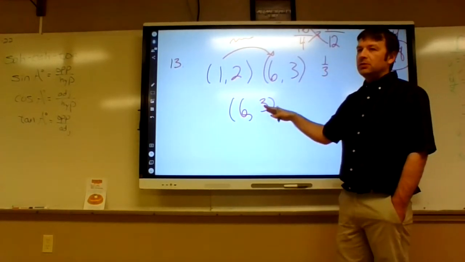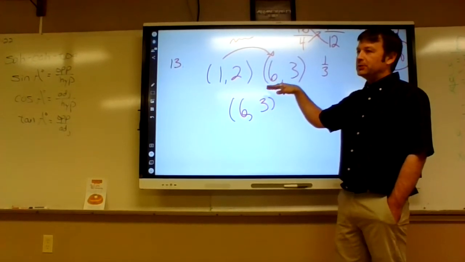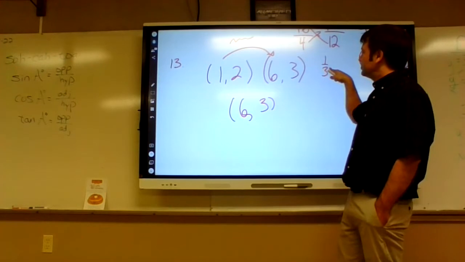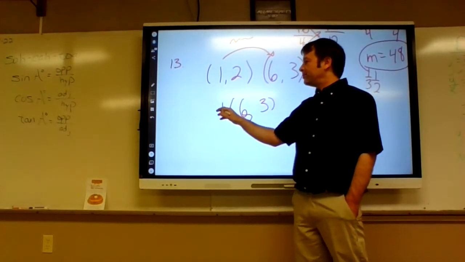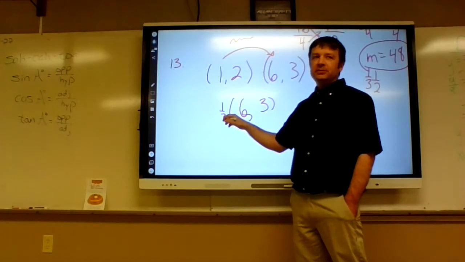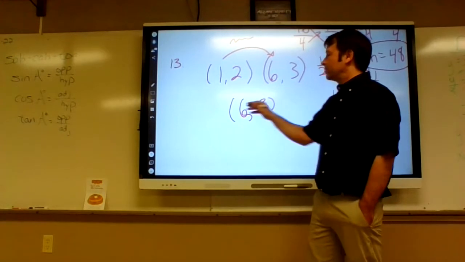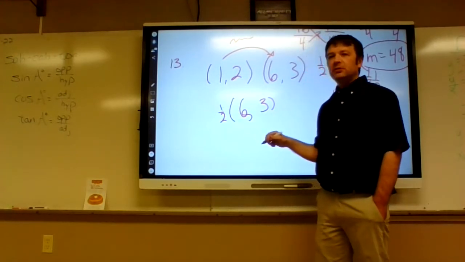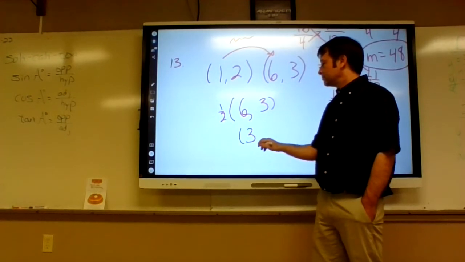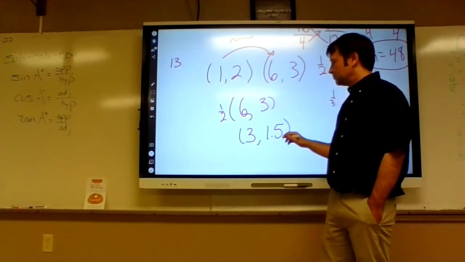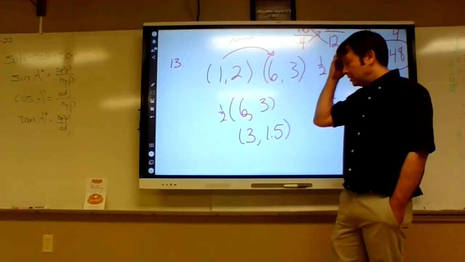So you just do half of that, divide by 2? No, that's to find the midpoint. But it says which way of what we're doing. If we were going a third of the way, you can just multiply both of these by a third. If we're going halfway, yes, you just divide it by 2. So it's 3 and then 1.5. Oh, wait, okay. And that's the answer?